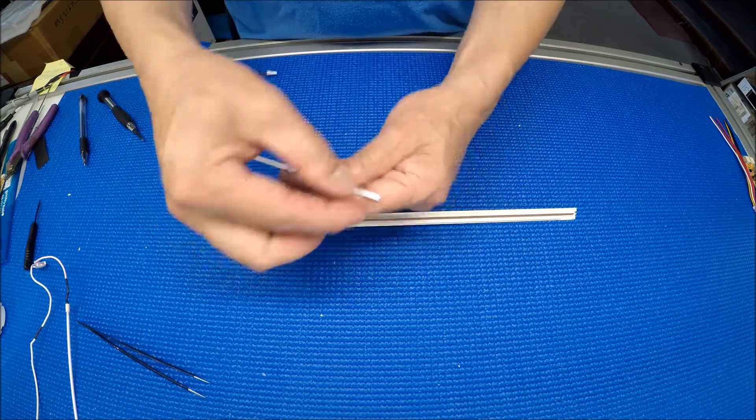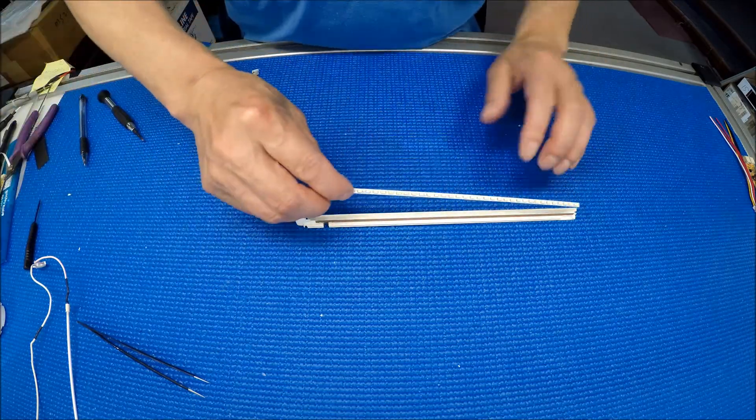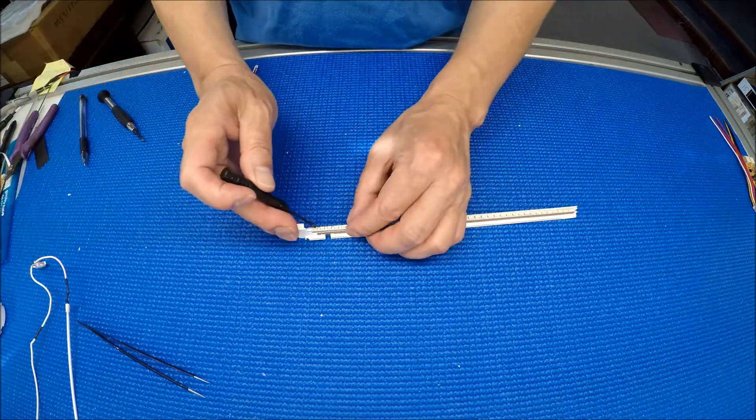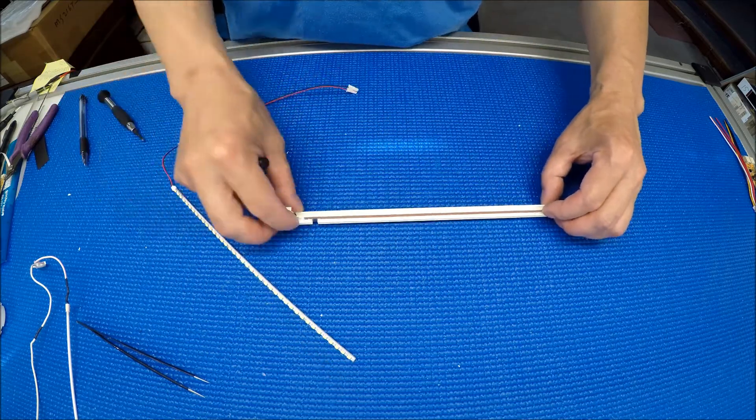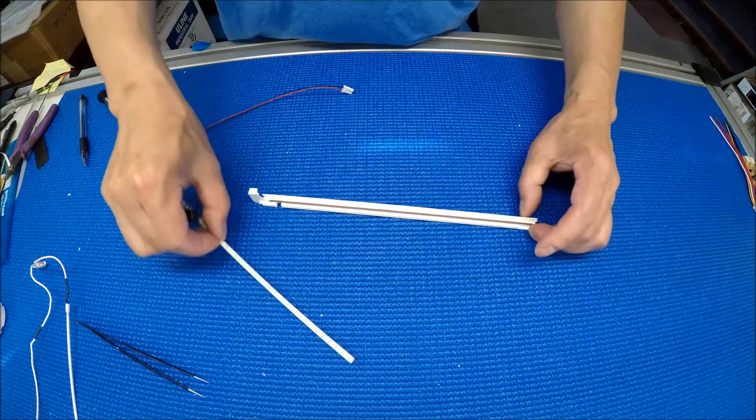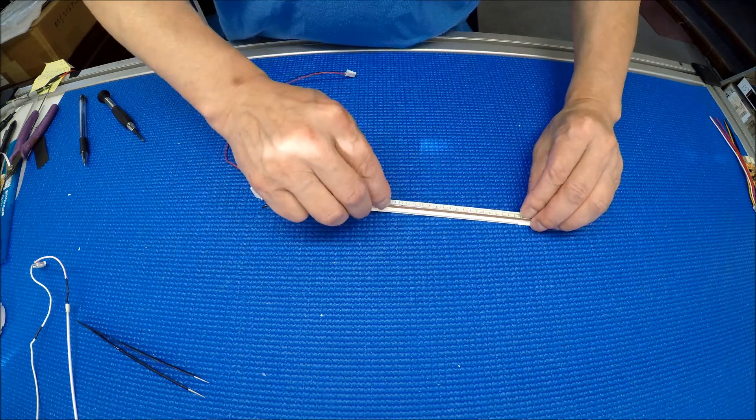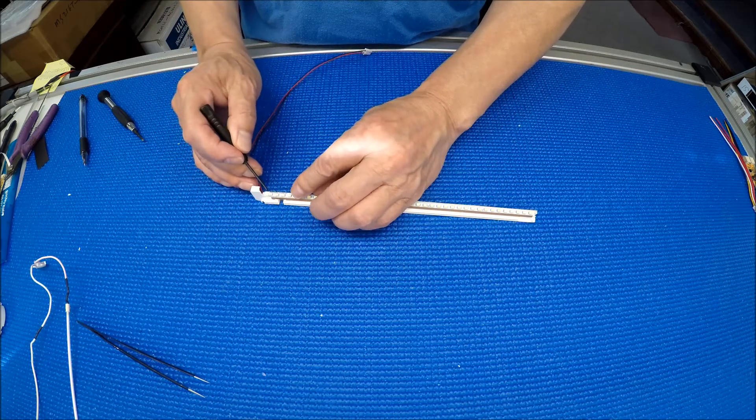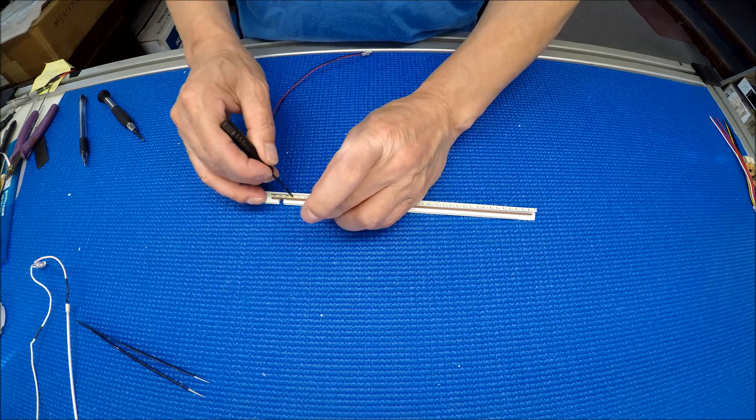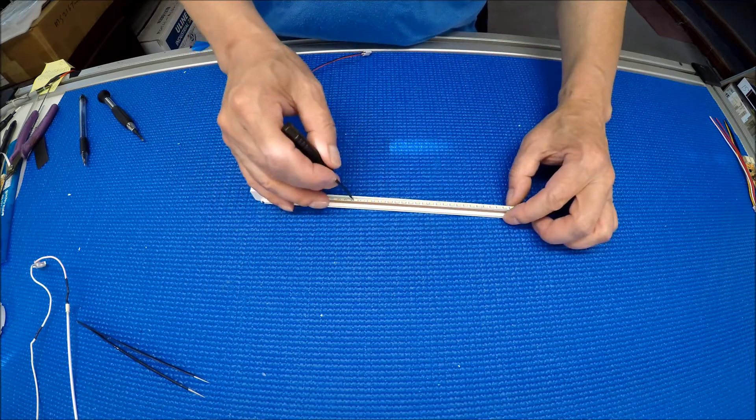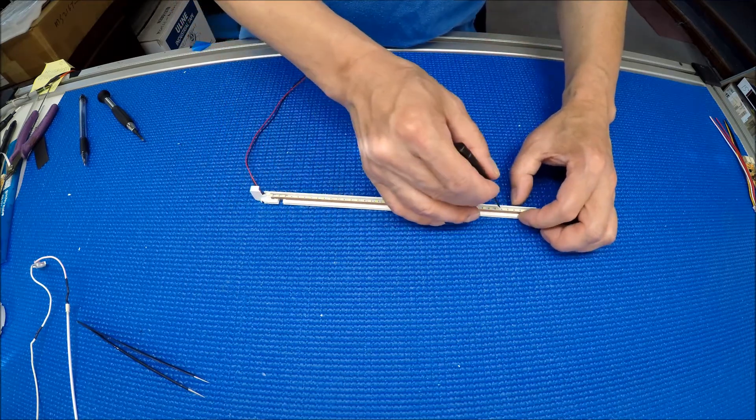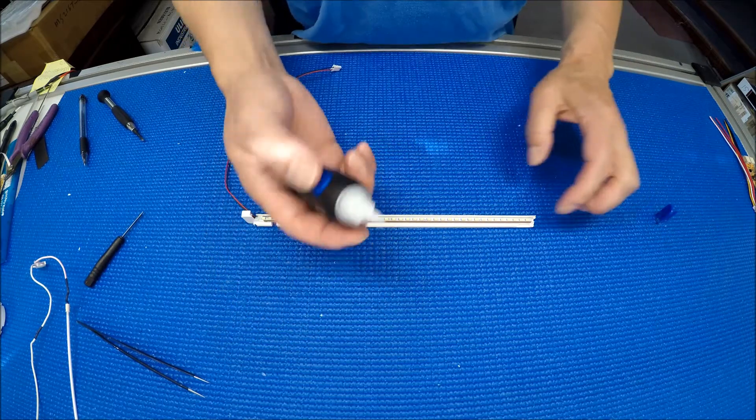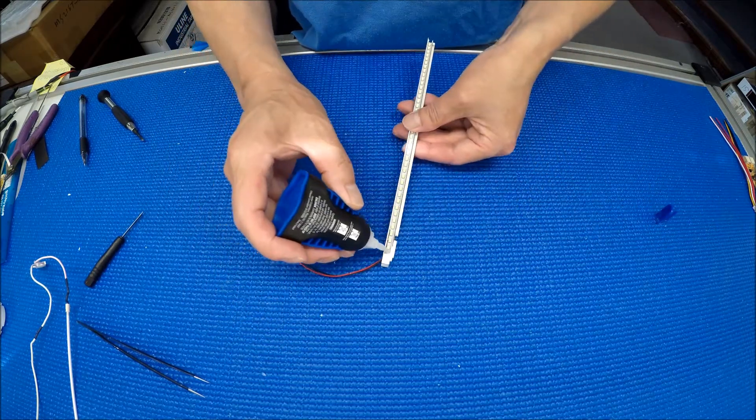So then you peel off. Don't push all the way, all the way because the bottoms are going to round up a little bit. So you can push. Just when you push it down, you make sure that the LED stay in frame. I would like to use a little bit super glue on the end. Just make sure it stay there.